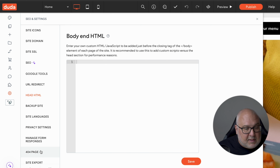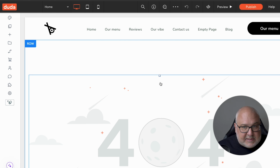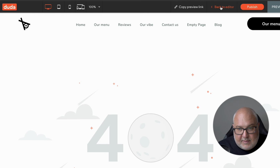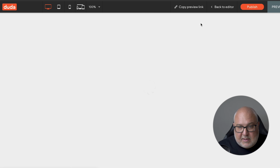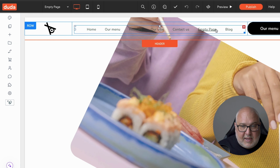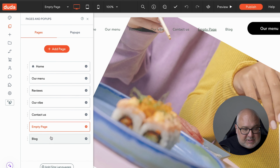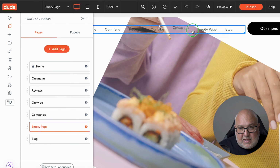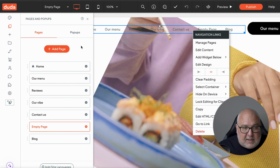And then you can customize your 404 page and that kind of stuff. So as you can see, this is pretty simple. You can preview the site and see what everything looks like to make sure everything looks okay. And if you decided to, you can go back to the editor here and create a custom navigation. So this is going to be auto generating this, right? So every page that you put on here is going to get added to your navigation unless you tell it to hide it, or unless you create a custom navigation. So what you can do, you can actually go through and create a custom navigation.